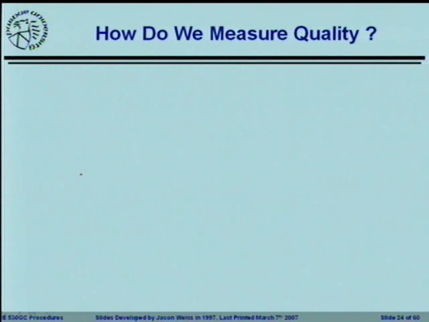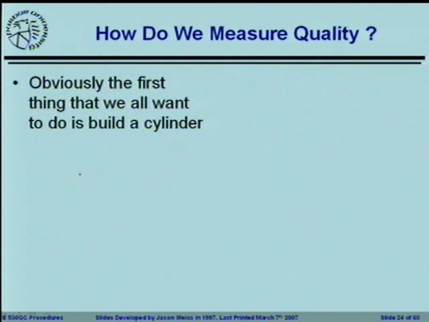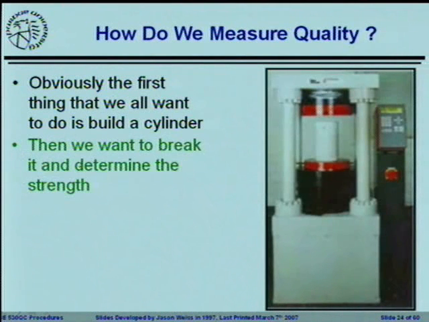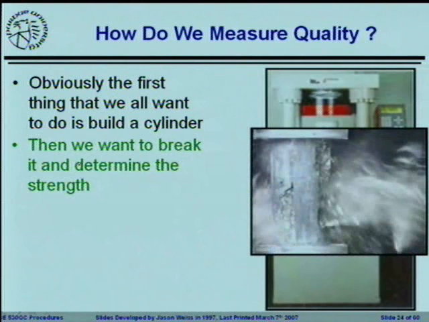Now, if I asked each person in the room to measure quality, most of you would tell me how you would measure the quality of concrete. And if this was a freshman or sophomore class, the first thing that they want to do is the first thing that every civil engineer wants to do. They want to break something. Let's go to the lab and let's squish it, let's squash it, let's break something. So the first thing that everybody typically wants to do is to take a cylinder, throw it in between two platens, use a lot of hydraulic pressure to try to break this. It'll explode, it'll be fascinating, there'll be dust all over the place, and now we've got a number. This concrete has a compressive strength of 4,795 psi.